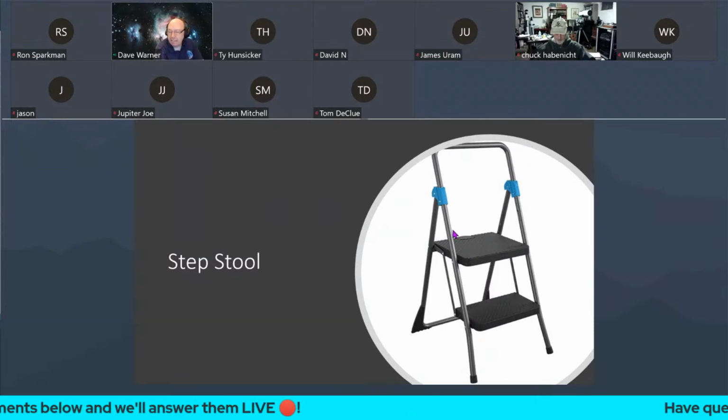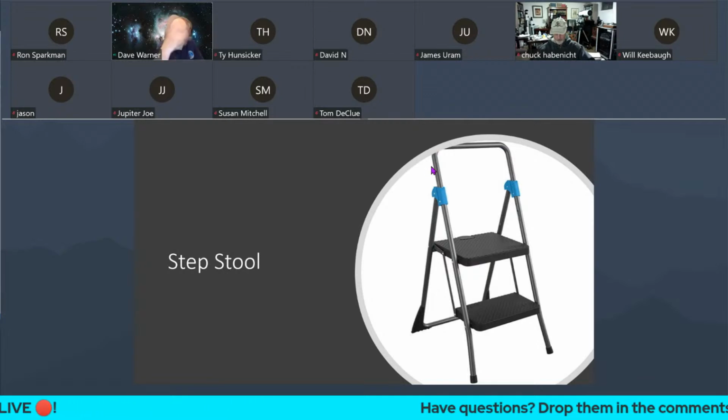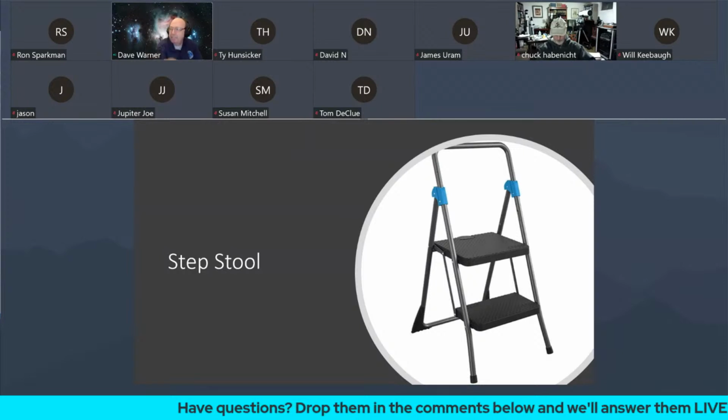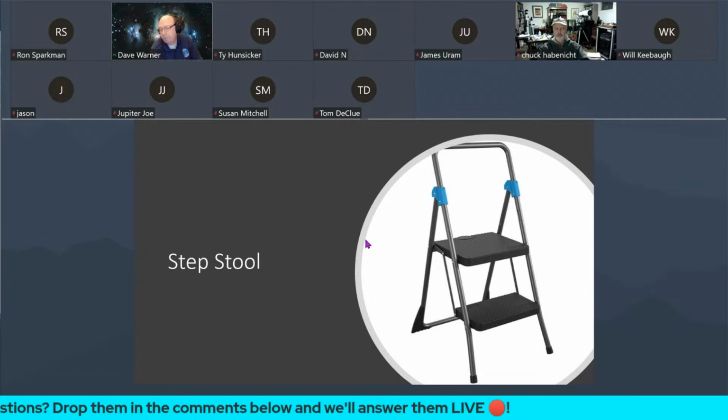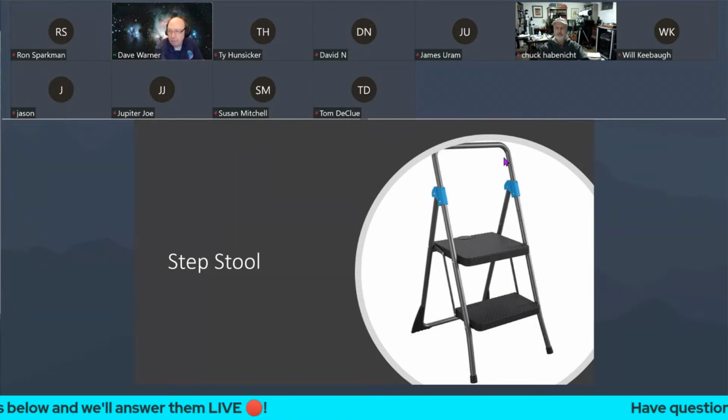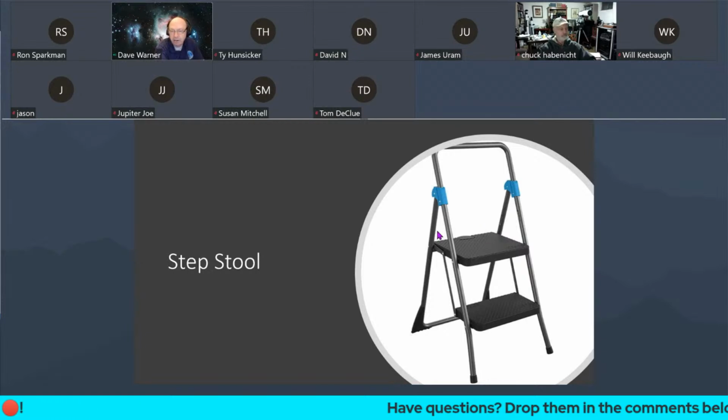And I like step stools personally that have those handholds because you don't want your kids grabbing at the eyepiece and/or pulling at the telescope and pulling it out of alignment, and you have to go redo that alignment we talked about. So a step stool with the ability for them to hold on to something while they look through the eyepiece with their eye is a great thing. So just something to consider there.